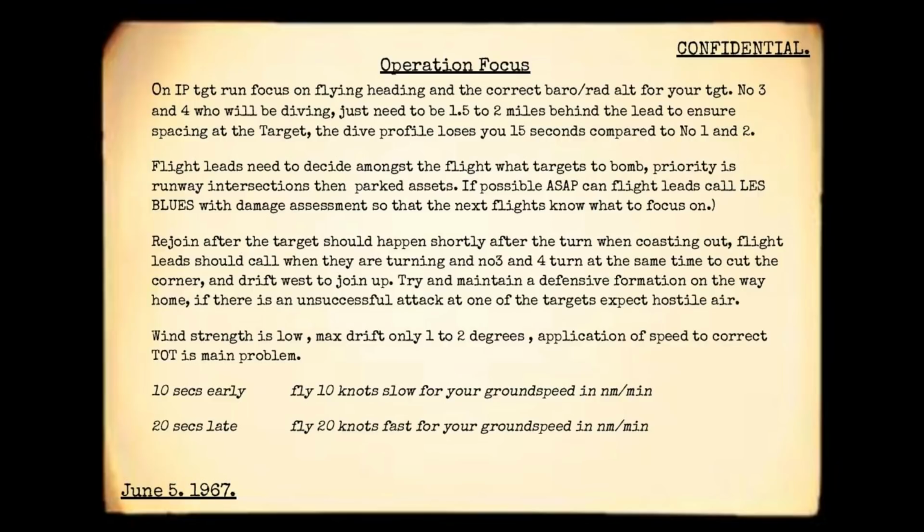But again, a couple of minutes after the target, when you're coasting out, there's another big turn. And if the flight lead's coasting out, turning north or whatever, it gives everybody a bit of a chance. If you're a minute away from the turn or you can't see it, you just turn roughly onto the heading. You should be drift left, and you should catch them up. Because obviously, when people leave the throttles and they're doing 450, 500 knots, it's very difficult to catch up using speed. And we want to try and get everybody together in a defensive formation for the run home.